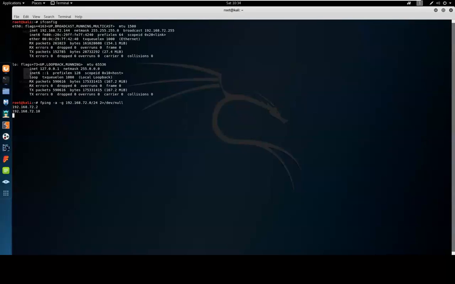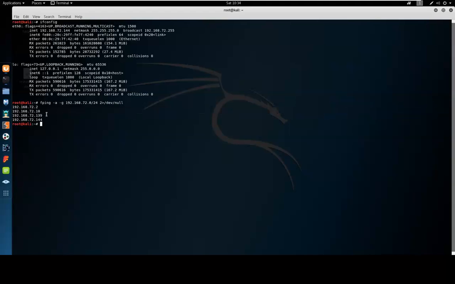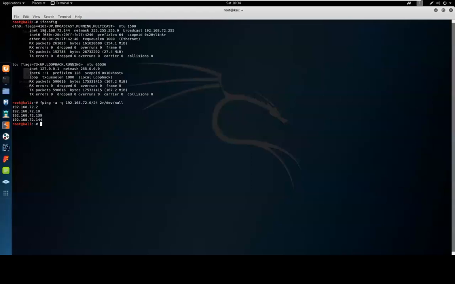So when I run that, I learned that there are 4 IP addresses. The first one definitely is the gateway. The second one, we are not sure what device it is. So let's assume I'm an attacker within an organization. I'm not sure who owns the IP address. And then these two, I'm not sure who owns this IP address, but definitely I know that this last one is owned by me. So this is my own IP address as indicated here. So now I know that there are 2 hosts that are live within this network. So we've done the first stage of discovery.